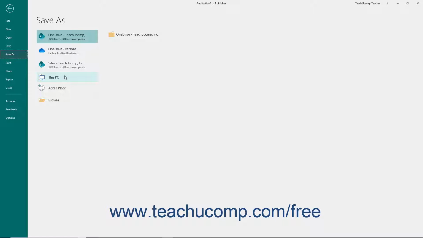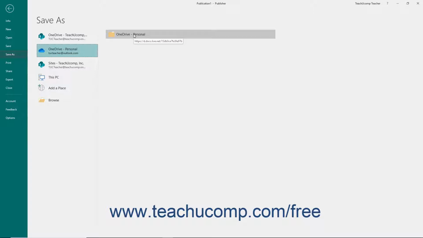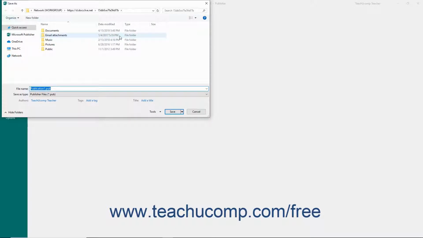working. If you are signed in with a Microsoft user account, you can click the OneDrive choice to save to your OneDrive online storage account. After selecting this choice, you will see any recently selected OneDrive folders shown to the right. You can click on a recently accessed folder to select it as the saved location. At that point, a Save As dialog box will appear.